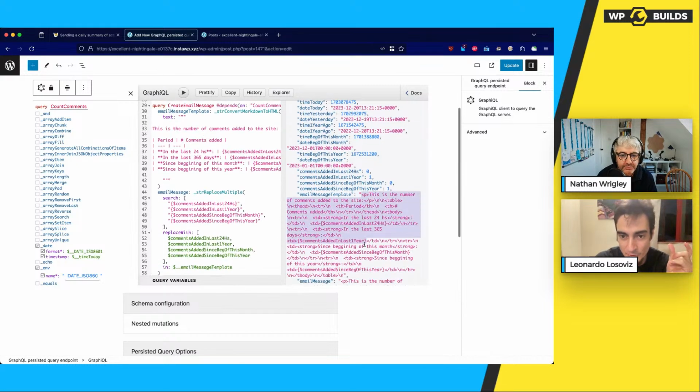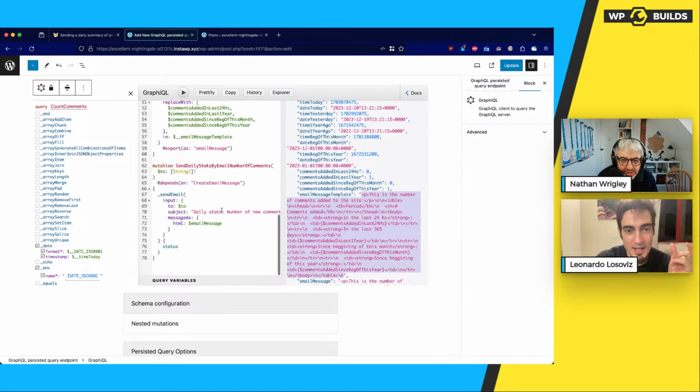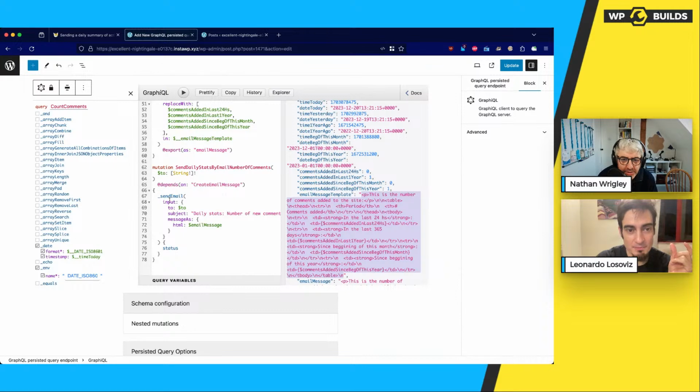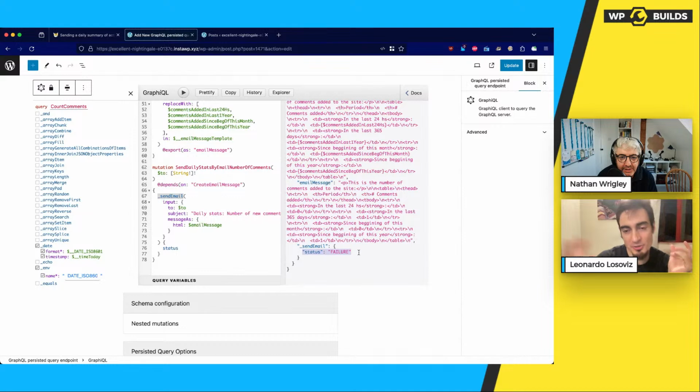This is the response. And it will then send an email. But this is the thing that is not working. It's a status failure because this is a testing site with InstaWP, which cannot send emails. But in any way, this send email is connected to the WP mail function. So it just works out of the box normally.